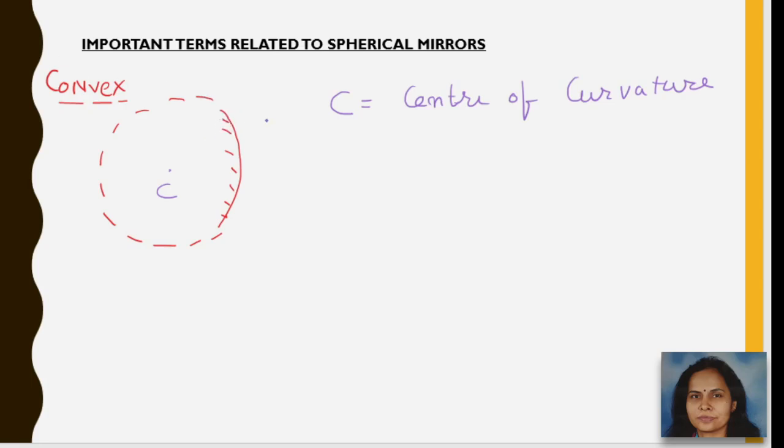Next we are learning about the reflecting surface. The total length of the reflecting surface is known as aperture, which is represented by M and M dash. So here I'm writing, as we have done in case of concave mirror, MM dash is your aperture. This aperture has its center, which is known as pole, represented by capital P. Now if I join P and C, this will give you radius of curvature. So R here is radius of curvature.